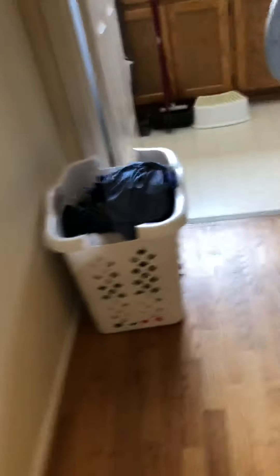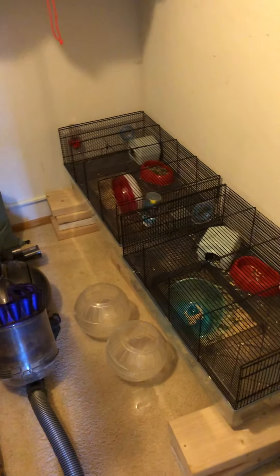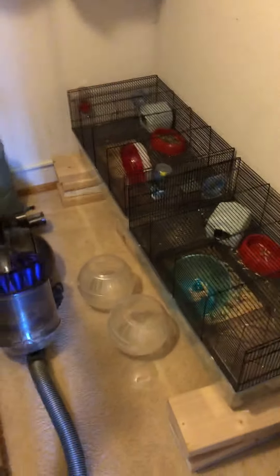And then over here, this is one of my bathrooms. And this is the laundry room. And then in the laundry room there's the door to the garage. Here's the garage. And I come back over here — another bathroom, my bathroom yeah. And then this is under my stairs. This is where my hamsters live. Turn on the light real quick — so this is where my hamsters live, under the stairs. And yeah, so that's the cages.